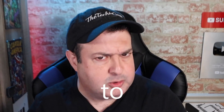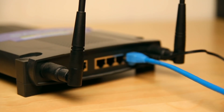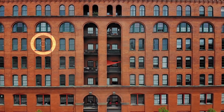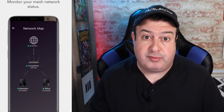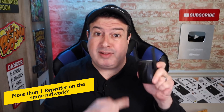First question: can you connect any Wi-Fi repeater to any router, or does it have to be the exact same brand? I get this question a lot. Whether you use the modem and router from your ISP or buy your own — if you've got a Netgear router, do you need a Netgear extender? The answer is no. Wi-Fi extenders are pretty universal. There is an advantage to getting the same brand, as they typically have a management app to manage all your devices from a single interface.